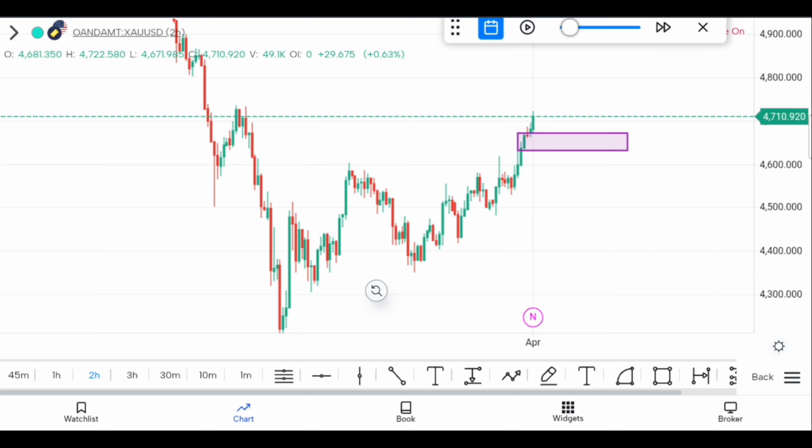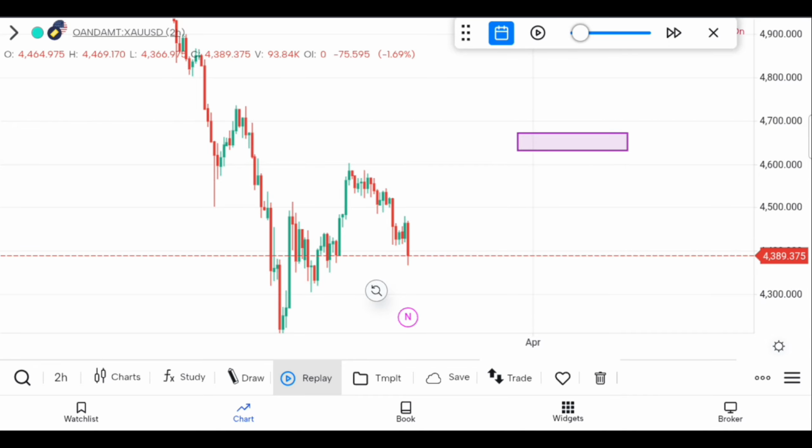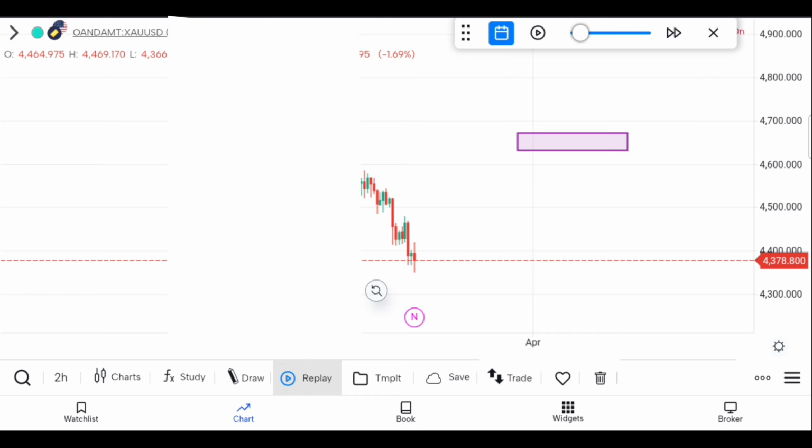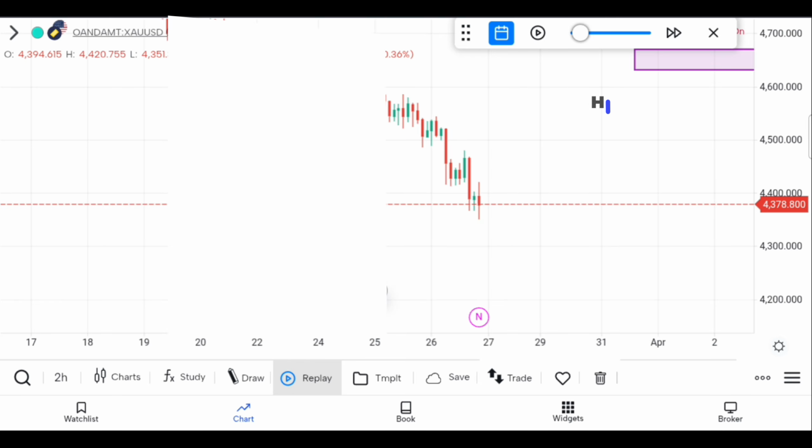For you to understand my point, let us take the price back to this area. This is a mini downtrend if we try to ignore the whole price movement here for simplicity. When the price got here, it pulled back with just a candle, then broke the low with just a candle, which means price moved from here to this place, representing the big red candle. Then a one-candle pullback representing this green candle, then a break of the low representing this red candle.